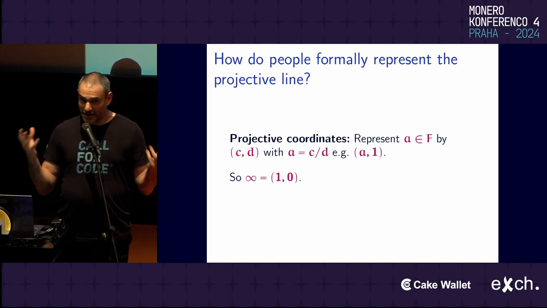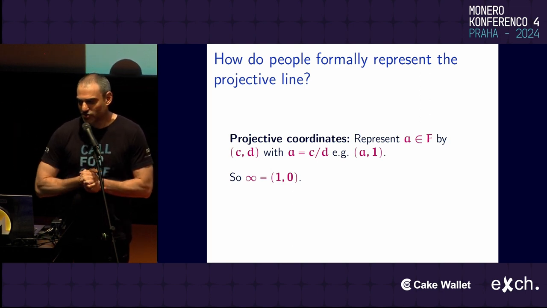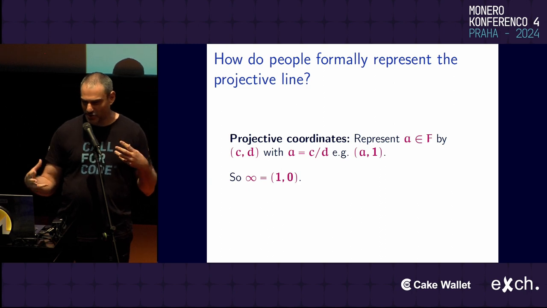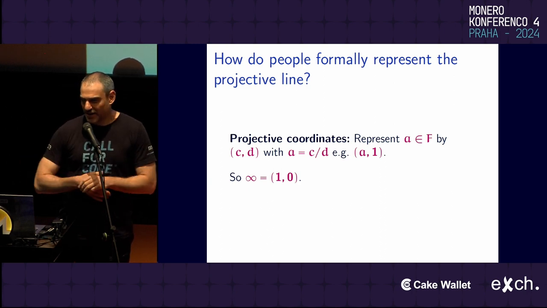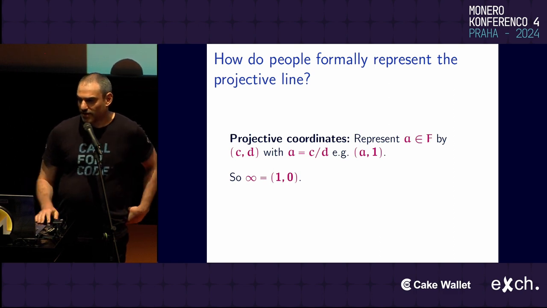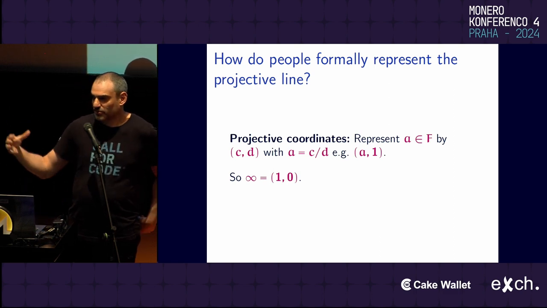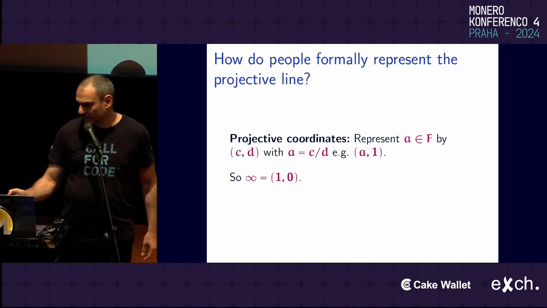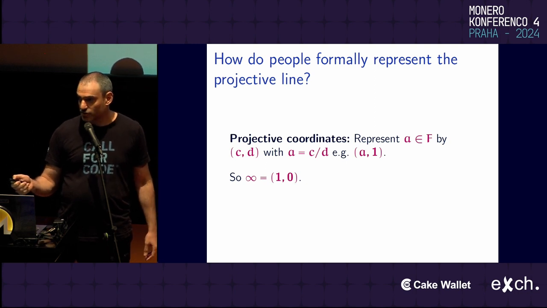And one nice thing, which is not too relevant to this talk, is that although an element has many representatives, you can use homogeneous polynomials and say in a well-defined way what it means for a polynomial to be zero over a projective point, independent of your choice of representative. So projective coordinates are one way people work with the projective line.